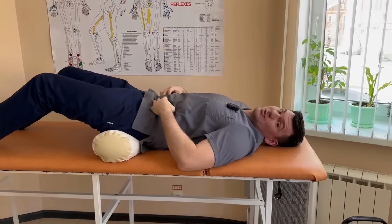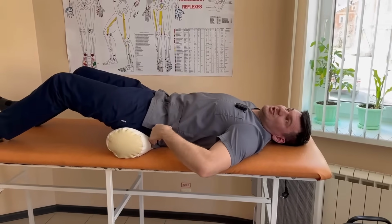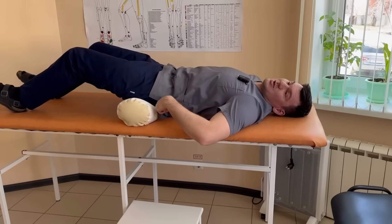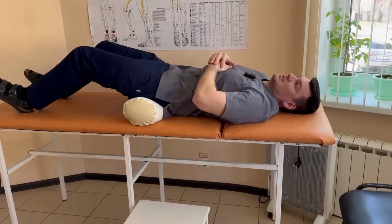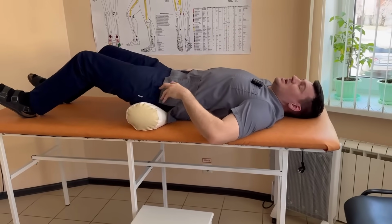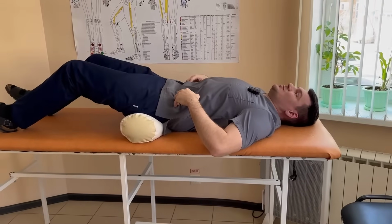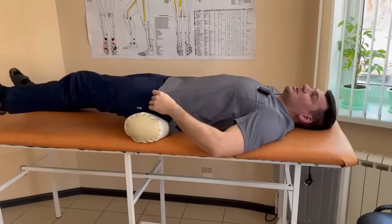So, feel that the lower part of your abdomen is straining. Stretch the lower part of the abdomen lower. Lower part of the lumbar, fifth, fourth vertebrae to the floor, and lift it up again. Stretch down again and lift up. This way, you get a pelvic movement that is not natural for a person with a belly. If he has a belly, he hasn't made this movement for a long time.